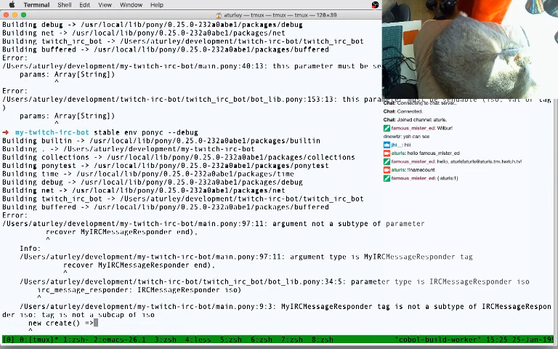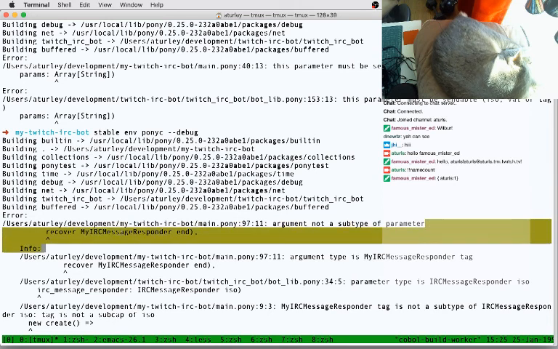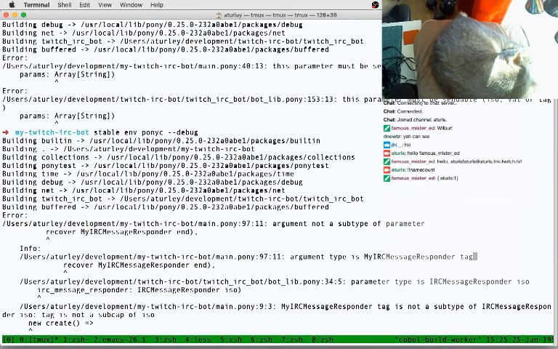Okay, so this is a different set of errors. This is one thing about the Pony compiler, is that sometimes one error will block the other errors, and so you won't see the other errors until you fix one of them. Different compilers have different levels of ability to figure some things out.